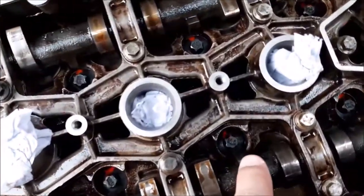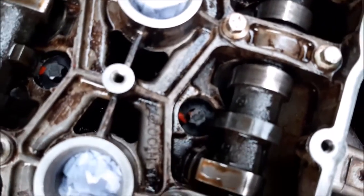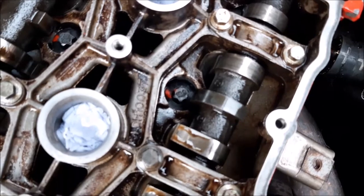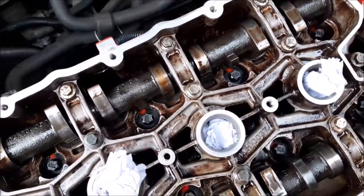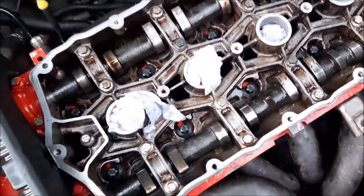If you look closely, you'll be able to see that this lug is overlapping the bolt. Now, it doesn't look much, but it is enough so that you can't get that bolt out and you can't tighten it up properly either. And that happens in a couple of places. And that was why we altered them from the safe position to a different position to do that.